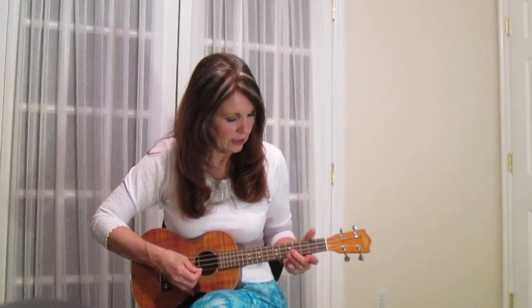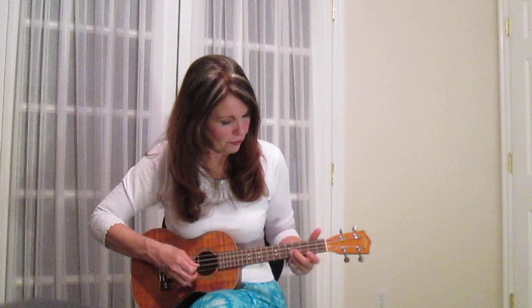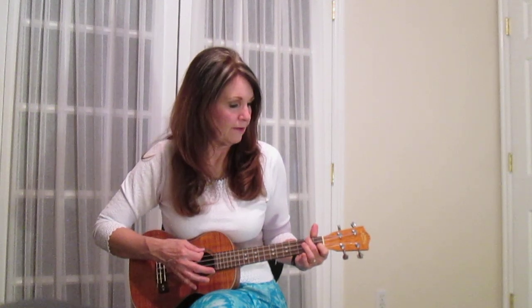Got it? Okay, from the beginning, and I'm going to stop if I see things. Okay, so this is your C. No, start with your little slide. Slide, two, three, four. Slide up. Whoa, only two frets. And then a G, one, two, three, four. Second string, slide up two frets. Now play your A minor, one, two, three, four. Your pointer on the second string, first fret, there's your F. One, two, three, four. Okay, now here we go back to my C.